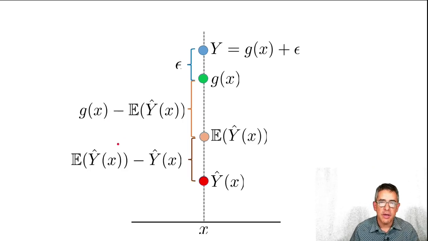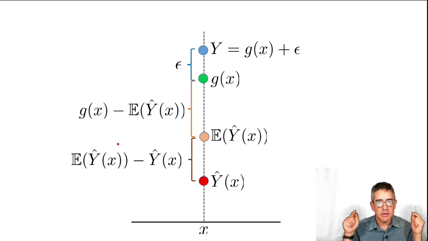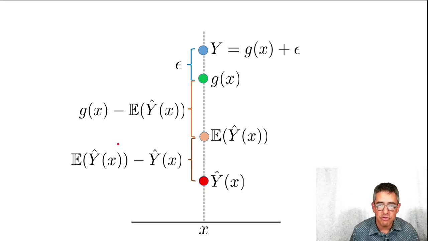Because now we're going to think, okay, what happens when we look not at this one particular sample, but at all possible samples that we could have drawn? So when we ask those questions, we're starting to ask questions of expectation, right? Because we happen to have this one observation right here, y hat, for this particular instantiation of the model. But if we had a different sample, it would produce a different prediction. Our model would have ended up with slightly different parameters. It would make a different prediction.